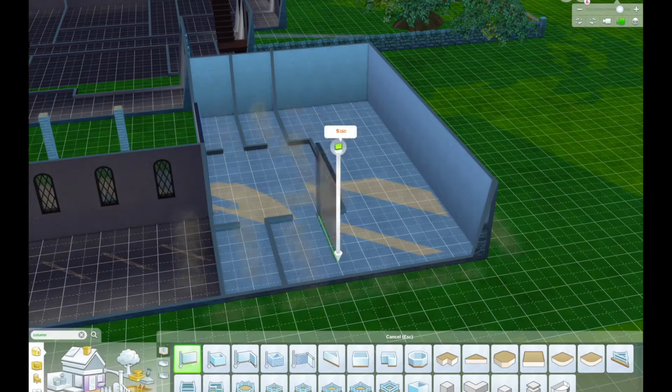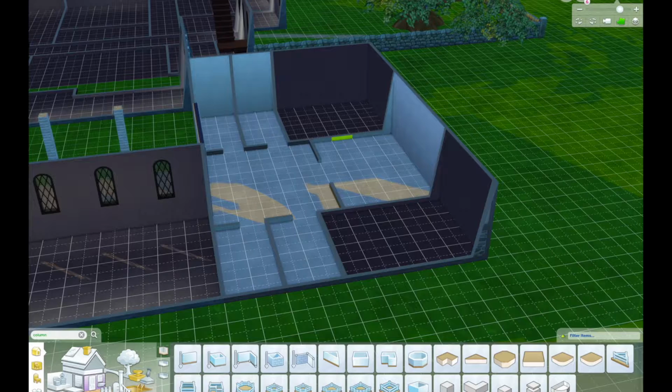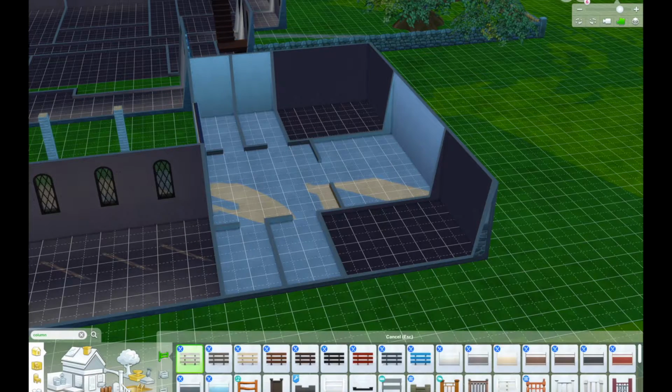So here what I'm doing is just making the horse stalls and the kind of barn that would go around it, and then where I've got the part with the windows is going to be the servant's house.